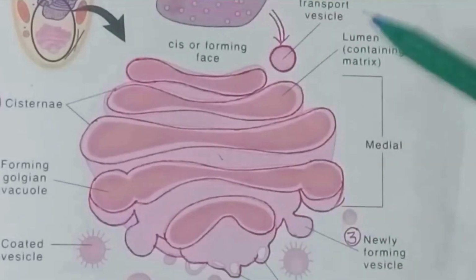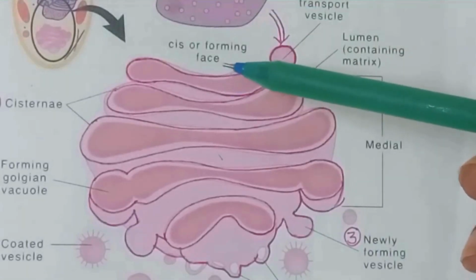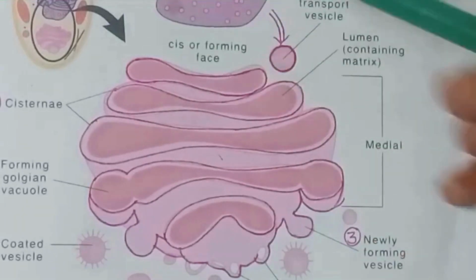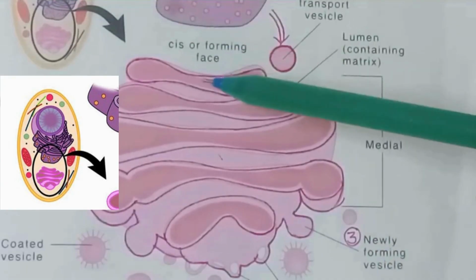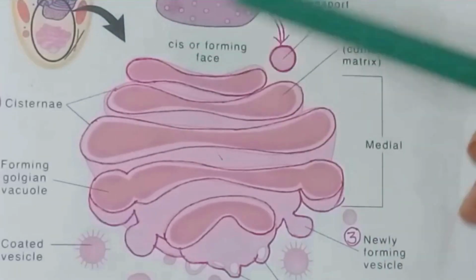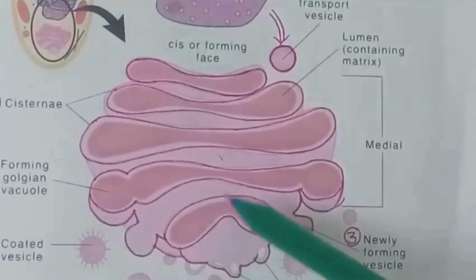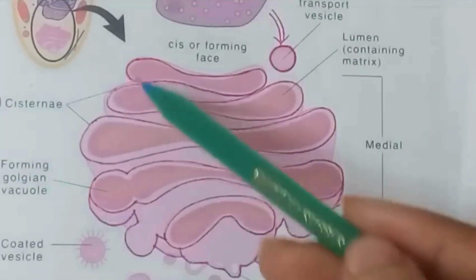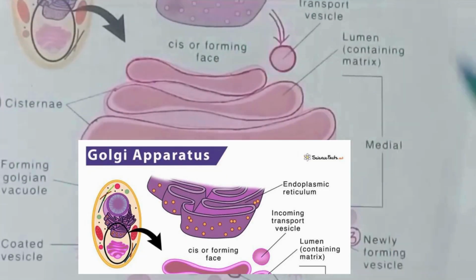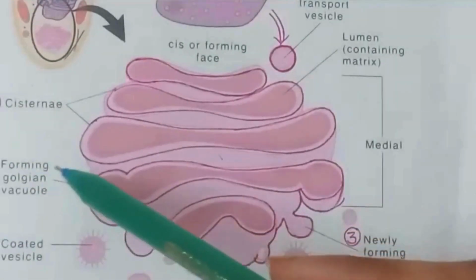Let's discuss Golgi apparatus in detail. These are densely stained reticular structures which are present near the nucleus of the cell. They were first observed by Camillo Golgi in 1898. Coming to the structure of the Golgi apparatus, it consists of four parts, which are cisternae, which has cis forming phase, and tubules, vesicles, and Golgian vacuoles.